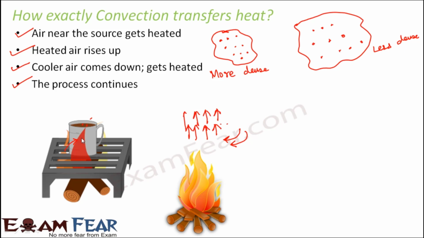If you have ever observed, as soon as you keep a pot of water over the oven, it doesn't happen that the entire water gets heated up immediately. Initially the lower layers will heat up, then they will move up, and the cooler layer will go down again. So it is like a cycle. The hot water will go up, the cooler water will come down, again it will go up, and that's how after some time the entire water will be hot. So this is how convection works.